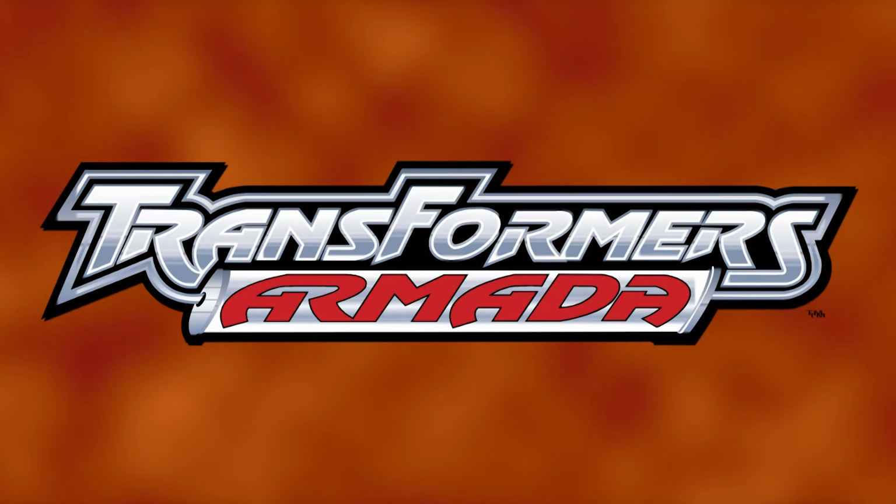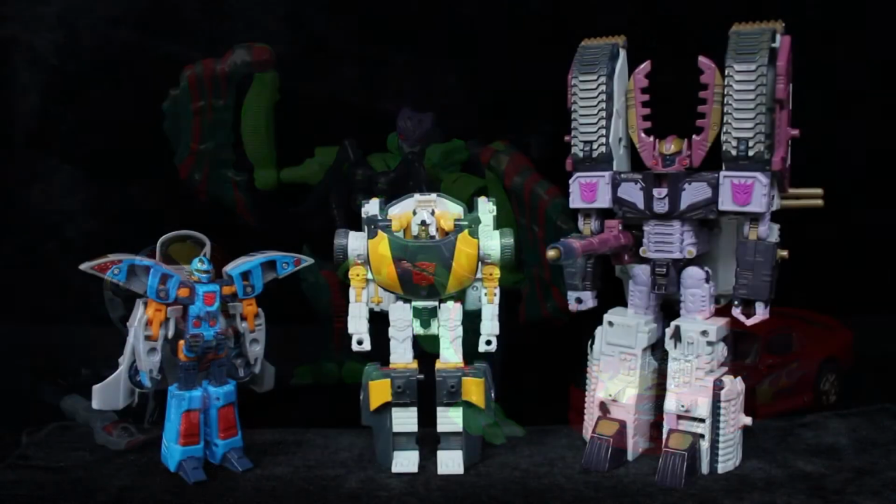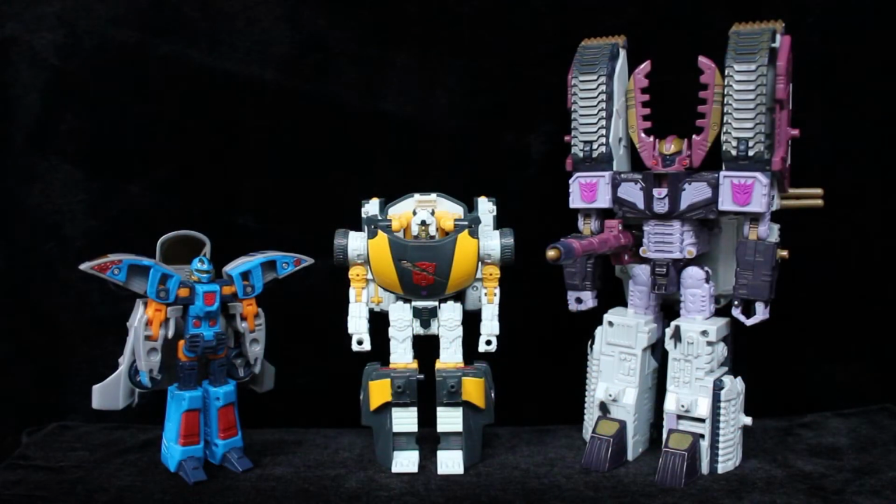While a hit with kids, it's no secret that the Armada range was, maybe still is, polarizing at best with older TF fans. Since Beast Wars, most Transformers toys have followed the standard of alternate mode, transformation of varying complexity, fairly posable robot, with a minor trick or two, even if it's just spring-loaded weapons. For some, Armada felt like a step backwards, what with its brickish, malformed robots built around an overly elaborate gimmick.